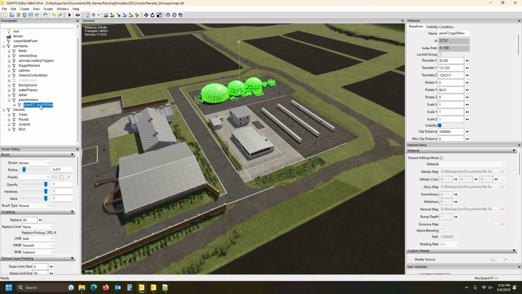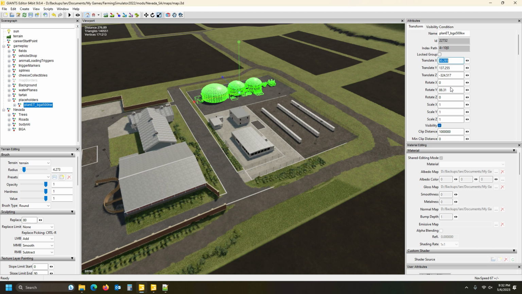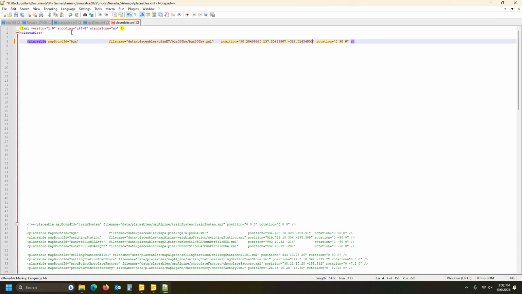Sorry. So we click on the placeholders folder, open that up, get the translations, Control C, the X, Y, and Z positioning data, back to the XML, drop that in here, just like this, Control V, and then rotation 0, 90, 0. In our case, we can make it 90, 0, because that is very close. We want it nice and aligned. So 0, 90, 0, that's perfectly fine. Back to the XML, that is fine. Alright, so that's how easy the BGA is done, but we're not done yet.